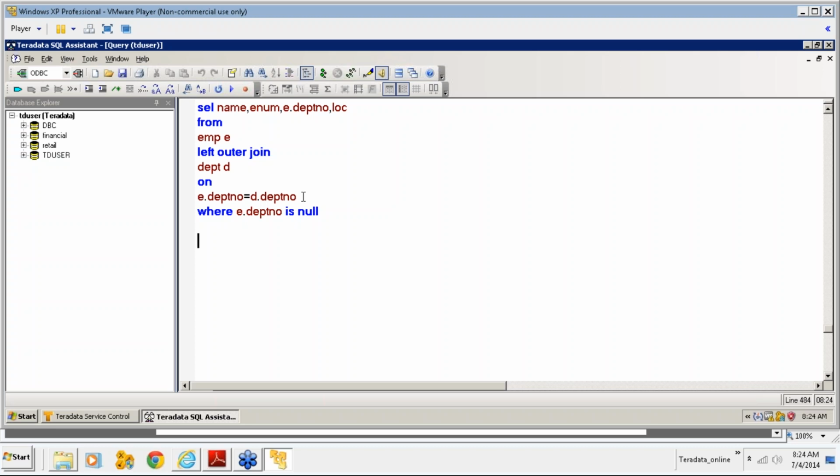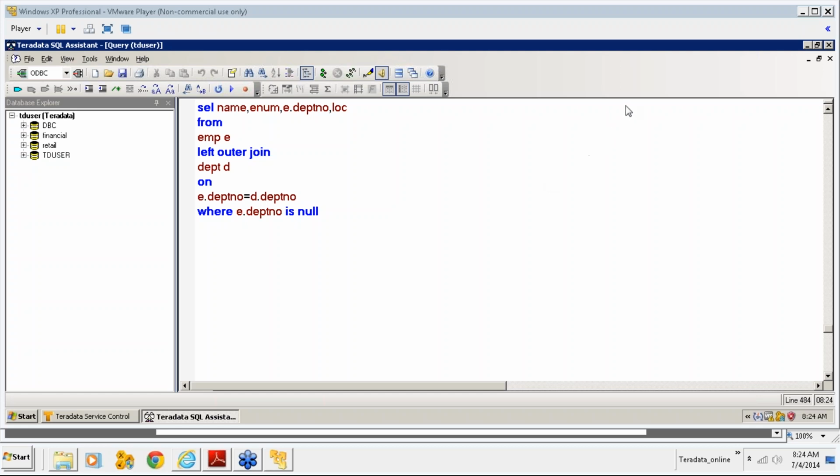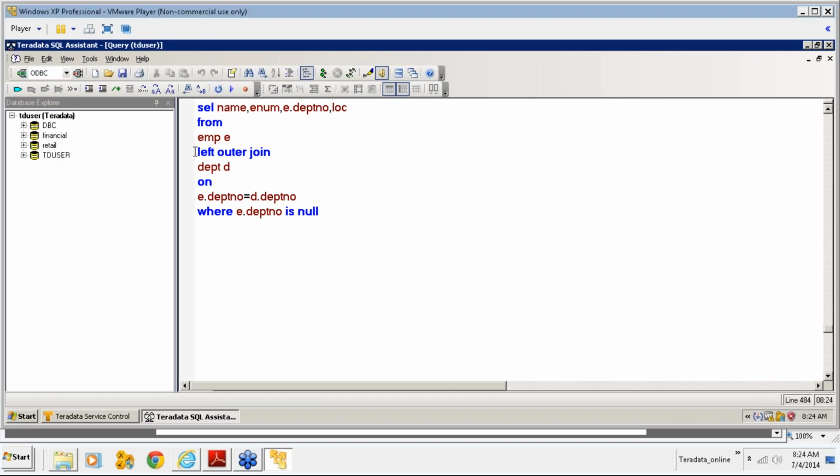Okay, my business result should have the employees who don't have any department assigned and the departments which don't have any employees. So the type of join I will go for now is called a full outer join, which would give all the records from both the tables even though they matched or not matched, right?